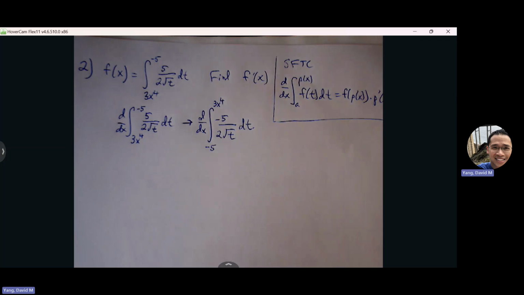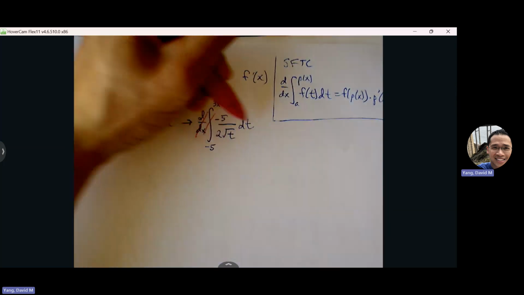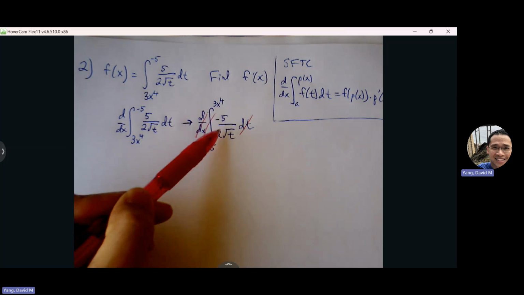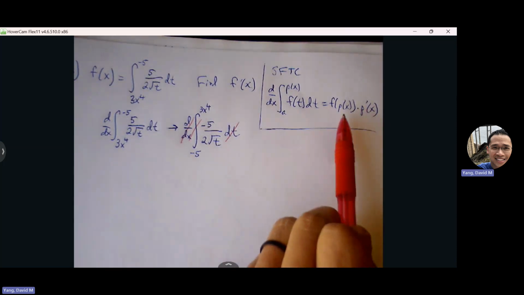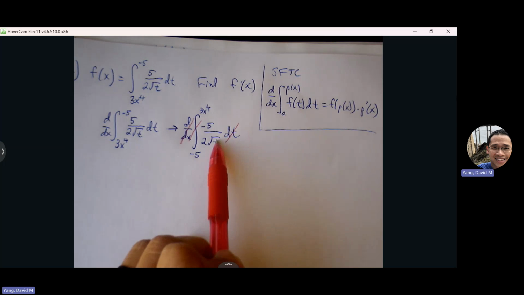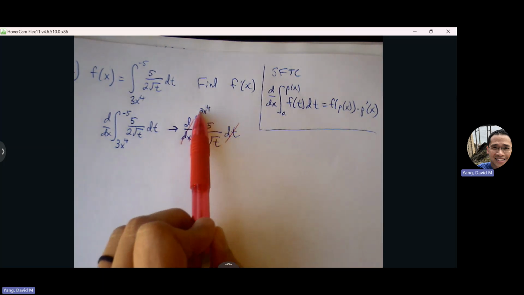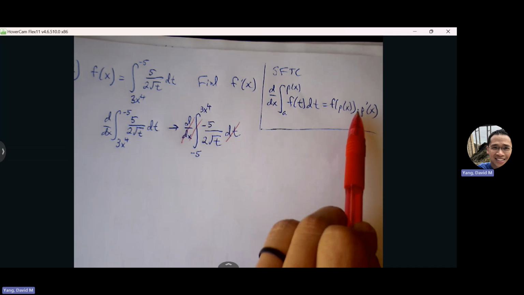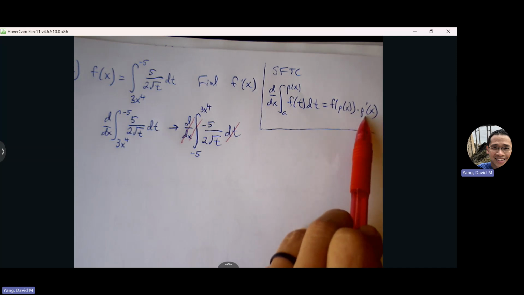So visually, if it helps you, you know that these operations will cancel out. You just have to worry about how to involve the upper bound with the expression. So first thing you do is just plug that upper bound into the expression. Everywhere you see t, go ahead and replace with that upper bound. And then once that expression is complete, then separately multiply by the upper bound's derivative.